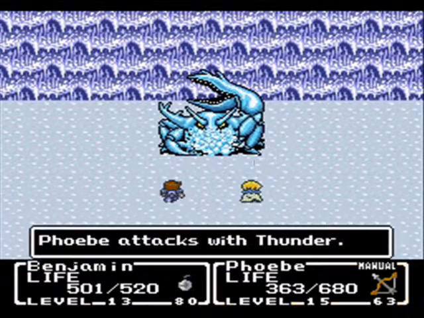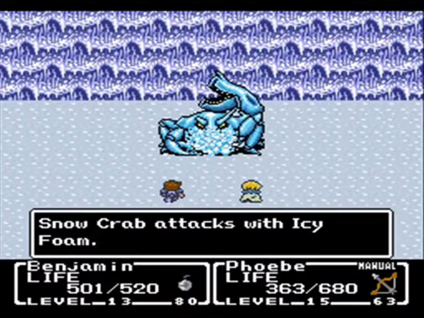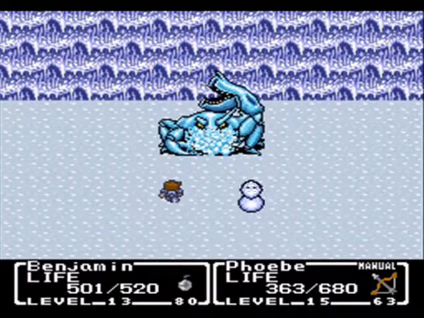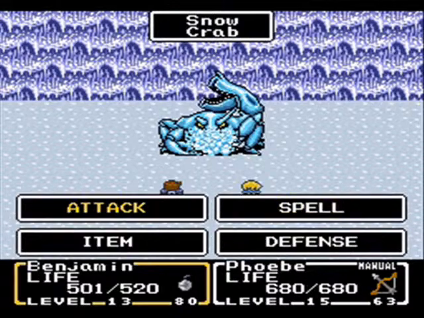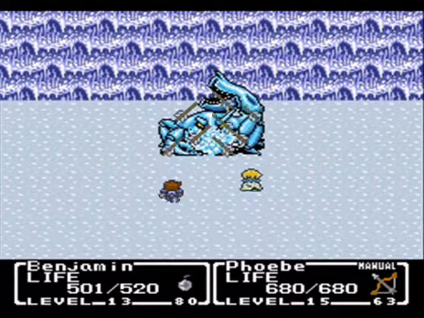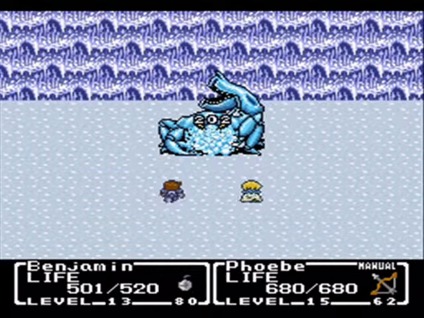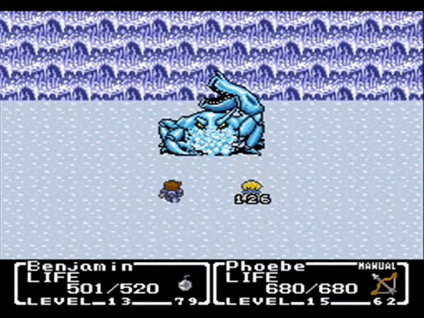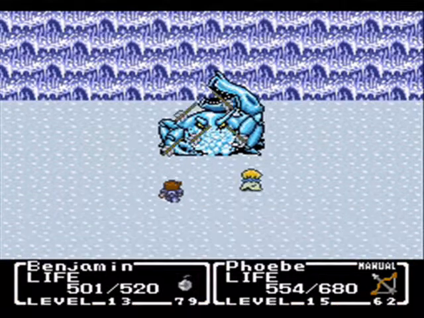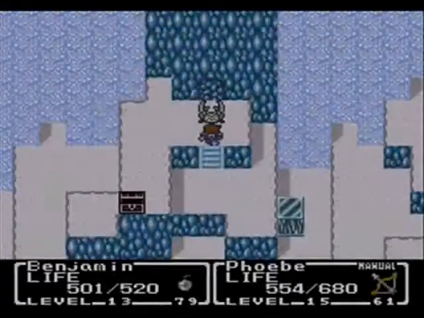The answer to that question, of course, is that the game doesn't base its weaknesses on elements, but on the type of enemy it is. In other words, all crabs will be weak against something. All birds, regardless if it's a firebird or ice bird or whatever, will always be weak against certain things. And that's just how they designed the game. I guess it was a little easier in development. But this guy's as much of a pushover as anybody else so far.